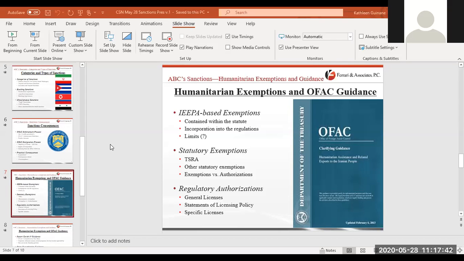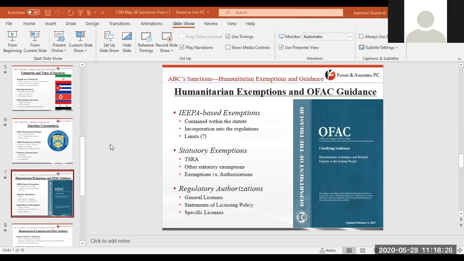These exemptions, or that exemption in particular, are incorporated into most sets of regulations you see. So you have the statutory authority exempting from the president's authority. The executive order can't go beyond the statute. The regulations can't go beyond the executive order. But typically what OFAC does, or what the sanctions programs do, is they take the IEPA-based exemption, if it's an IEPA-based program, most are. They incorporate it into the executive order issued pursuant to IEPA, and then it gets incorporated into the regs. So for example, if you're looking at the Iran program, you'll look at section 560.210, and you'll see that donation, humanitarian donation exemption there.